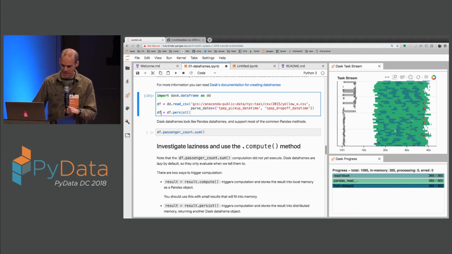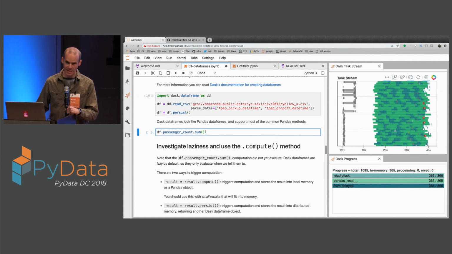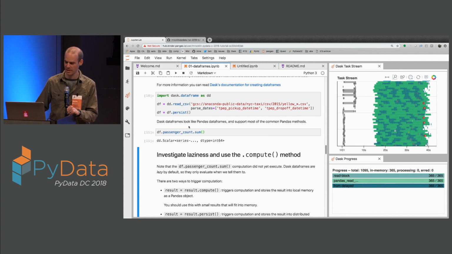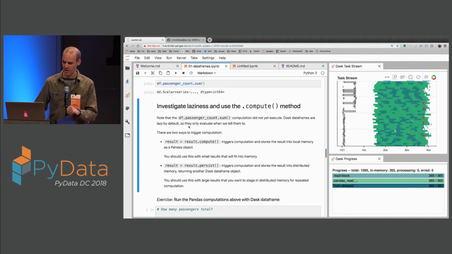Okay, so we have this thing that we have called df. It is a data frame. It just happens to be split into many pieces across the cluster, and we can do data frame-like things to it. When we do, it will operate on the pieces of the Pandas data frame that are scattered across the cluster. So when we do this, oh, actually nothing happened immediately, and this takes us into a slight detour, which is Dask is lazy by default. That is, it will not do work until you explicitly ask it to do work. The way that you ask it to do work normally is this .compute method.